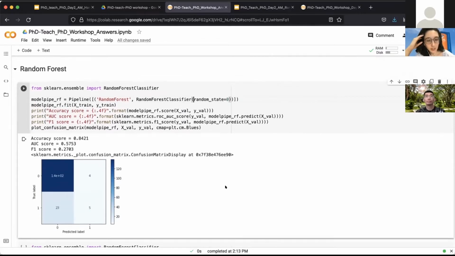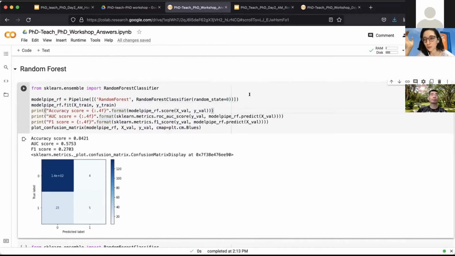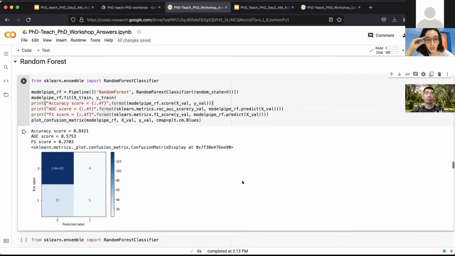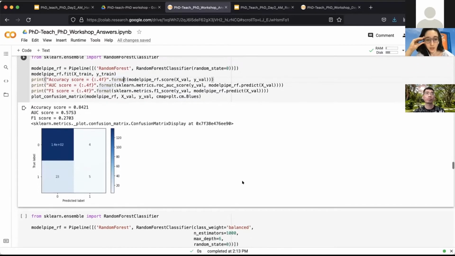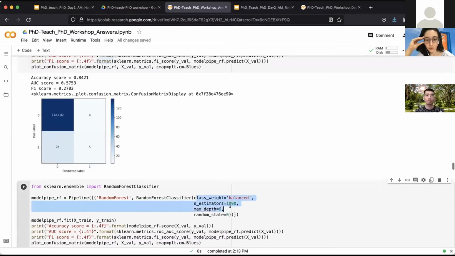And yes, so this is the code. You see it's exactly the same code. So that's the good news about scikit-learn. When you master one model, then it's quite easy to run a whole bunch of models. And what I tried also is using some different parameters. Scikit-learn, for most models, provides the class weight parameter.